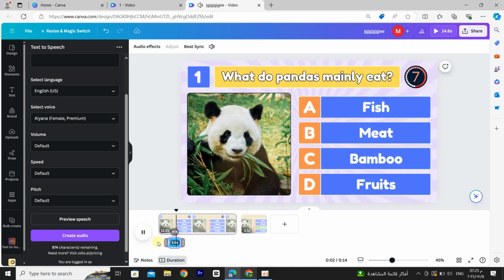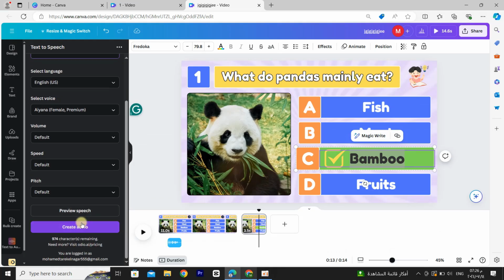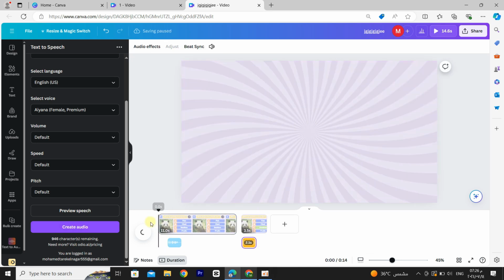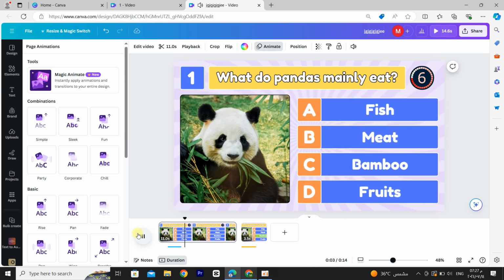What do pandas mainly eat? The correct answer is bamboo.